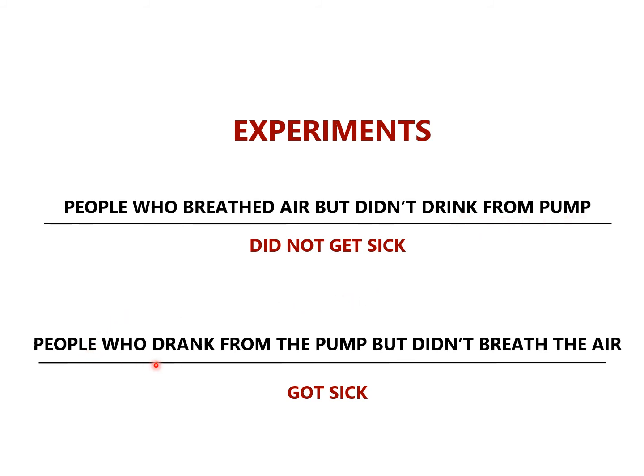Also, people who drank from the pump but didn't breathe the air should not have gotten sick if miasma theory was correct, but they did. These people did get sick because they drank from the pump, which was the source of the contamination. And so these two things are pretty solid evidence against miasma theory and in favor of the contagion explanation or model for cholera, and ultimately that the pump was the source of the contamination.